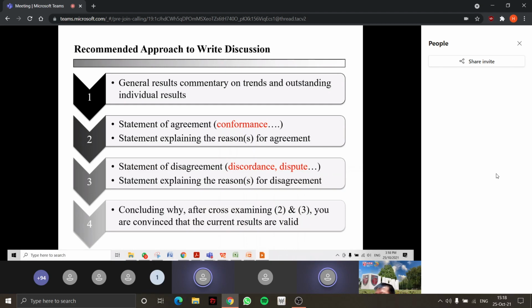So this is what we intend to inculcate in you in terms of research. So this is something that is very, very important. Now, remember, this is only the commentary discussion on one result, frequency of rain and CGPA. So can you see that just by doing that, you can easily generate what? 5 to 7 sentences if you follow this method. And if each sentence is maybe about 10 words, you'll easily get 60, 70 words already. There's no problem there at all.